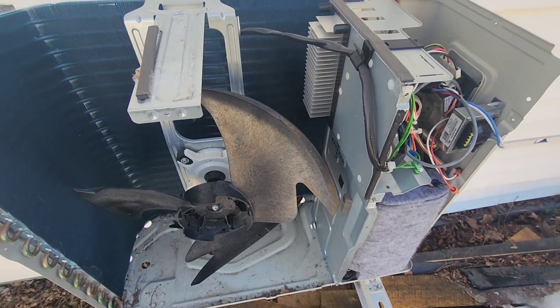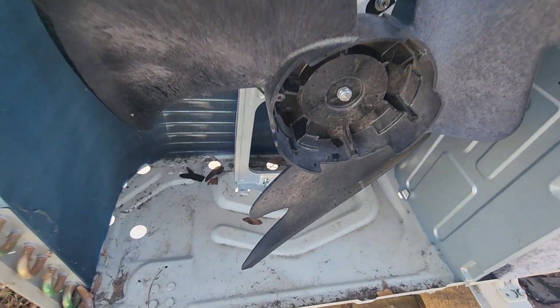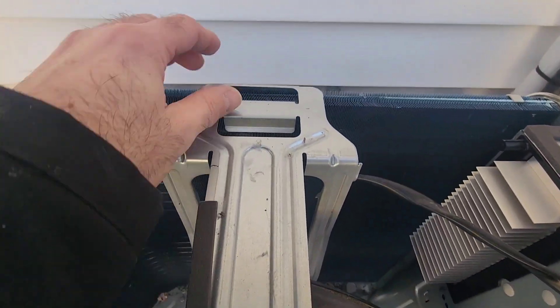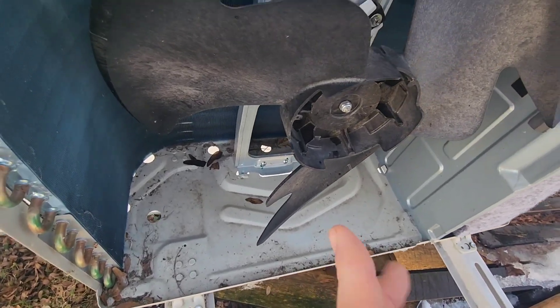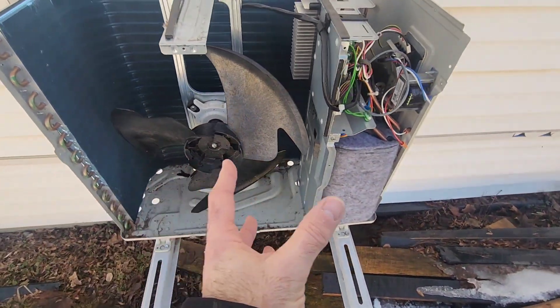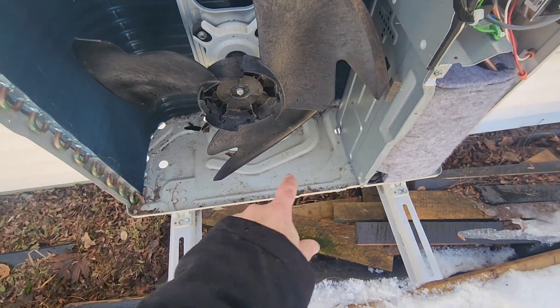It's a fairly easy task to do this. We've got to take the lid off, take the front cover off, and then remove the fan. There are two screws and it's kind of sitting here on the coil. Once we remove those two screws, we can move the whole fan assembly out of the way and go attach our heater right to the bottom of this pan.